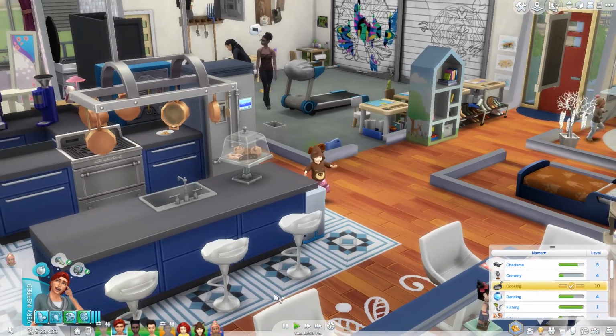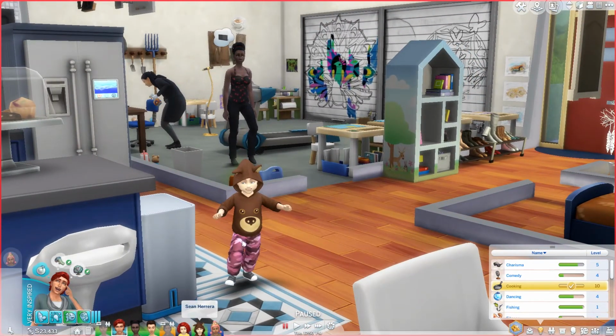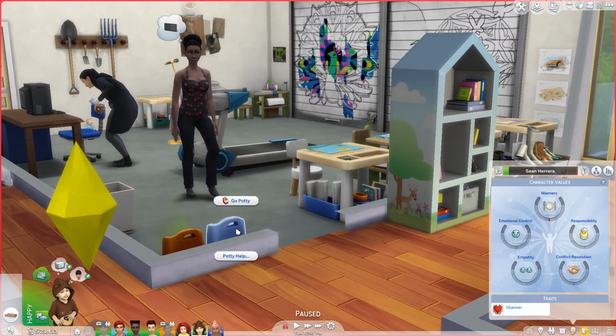Oh, look, we have another little one up. Oh, look it. Sean is up. And what are your needs, Sean? Why don't we check on you before you... Oh, he's a charmer. He's a charmer, and we have an angelic, and then we have an inquisitive one.